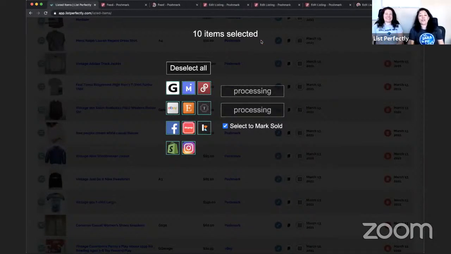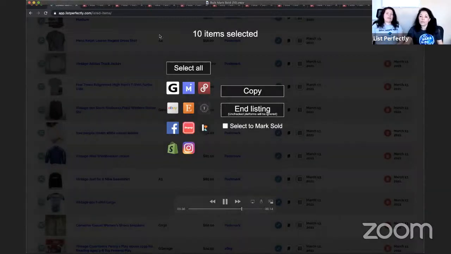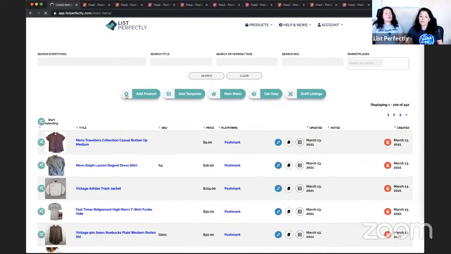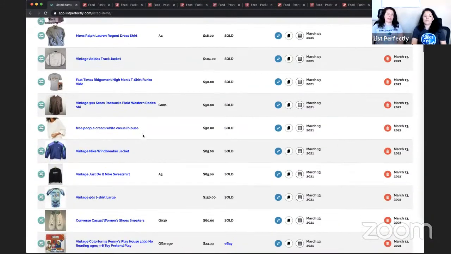So we're showing you right now how List Perfectly is delisting. We're going to open, right, Mandy? Yes. One window per listing. Correct. And this is really just a verification. You want to make sure that the listing really did end. That's why we open the tabs for you, because some marketplaces throw up logins before they're going to end the listing. So you just want to verify that.